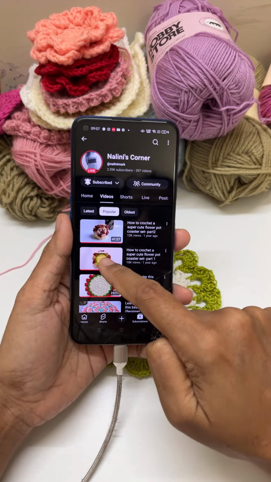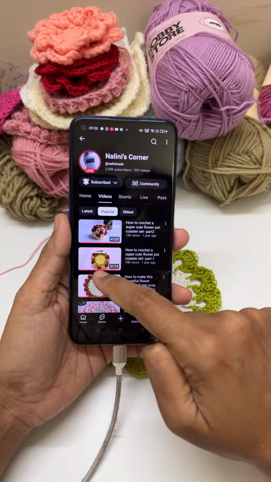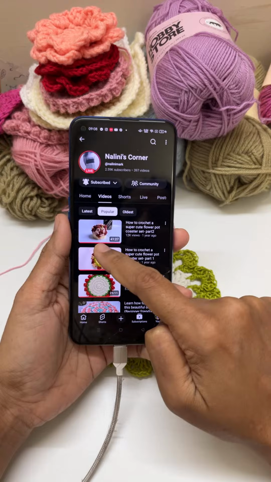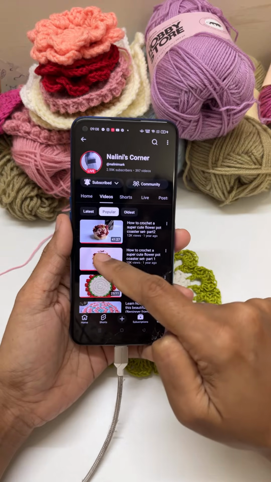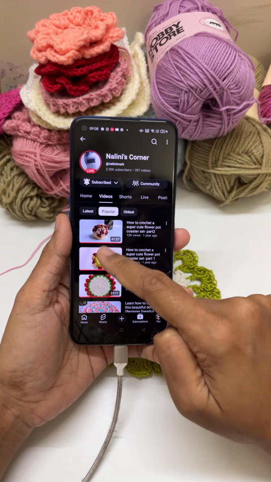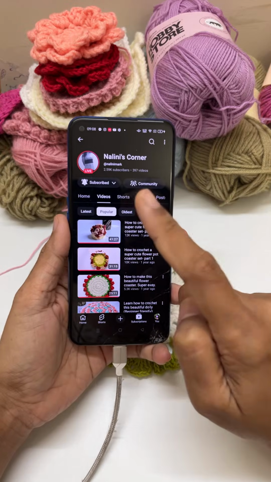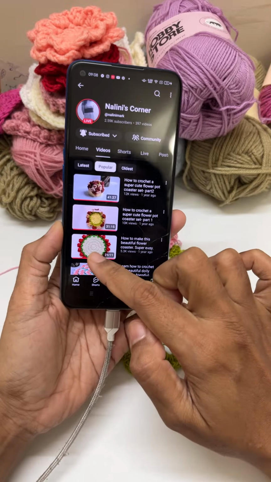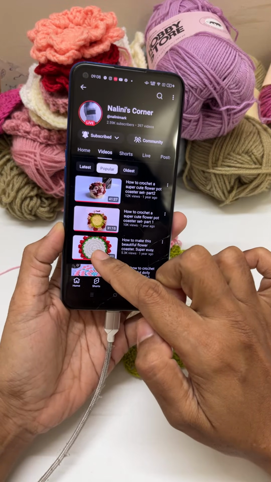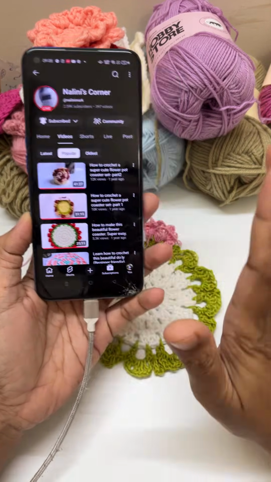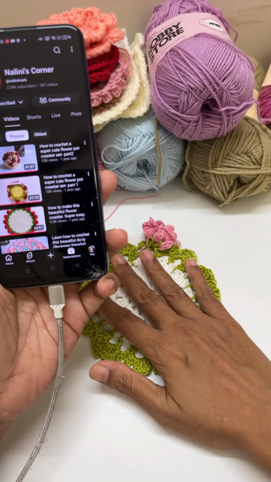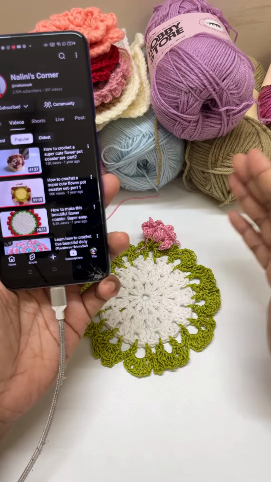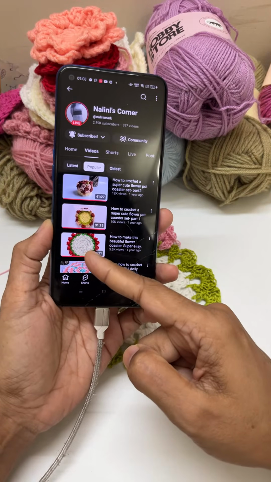Okay, so in this tutorial I've taught you how to make the flower coaster, and in this tutorial, which is part 2, I've taught you how to make the pot. So you can just refer to these videos if you want to learn that. And even a tutorial for this beautiful flower coaster is also available on my channel. So if you don't have time to learn it in the live session, if it's too time consuming and too slow, then you can just go for the edited versions.